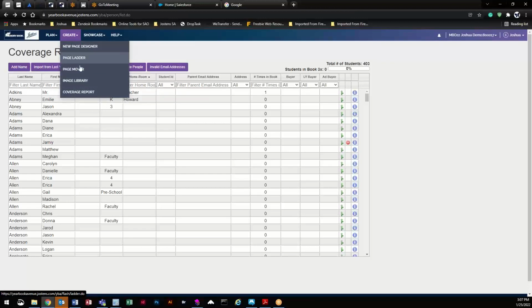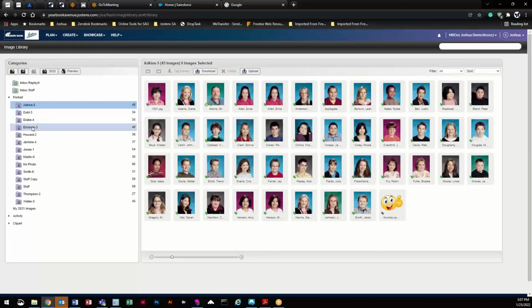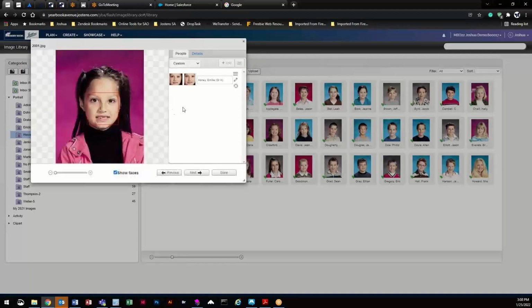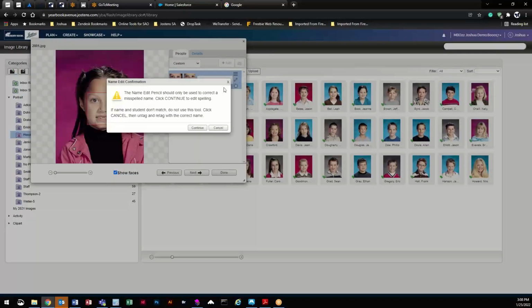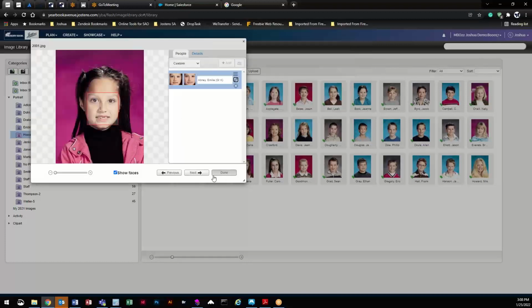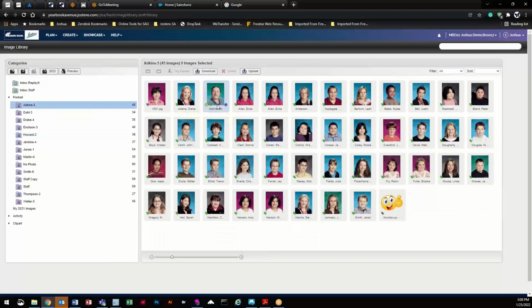So then when we go back to our image library, we go down to Howard, and then we're going to see that Emily is now with an IE. Okay. And we're going to talk about what I just did here in just a minute too.